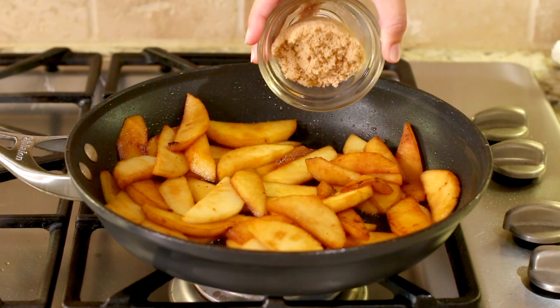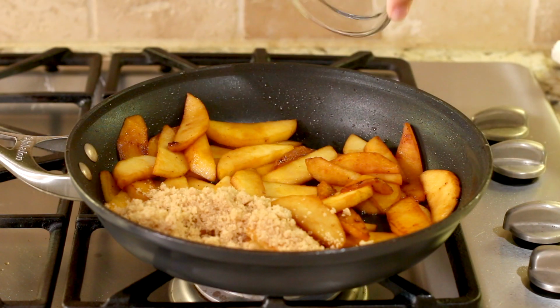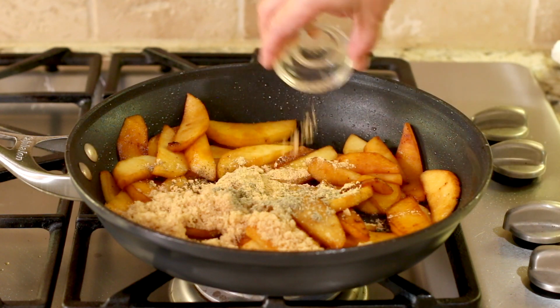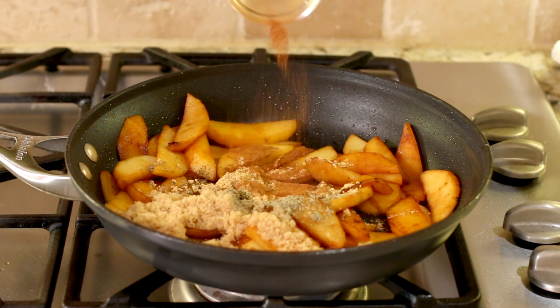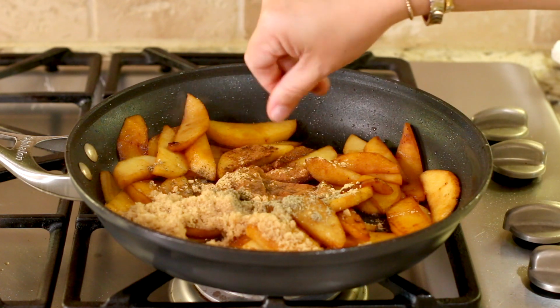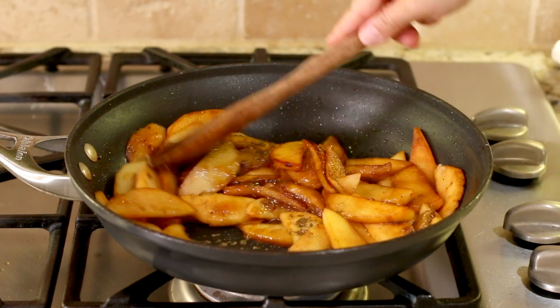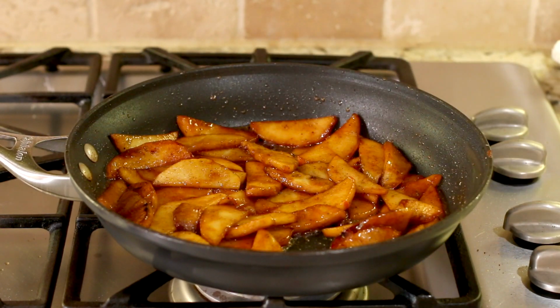and then we're going to add in the rest of the ingredients. We're gonna add a ¼ cup of light brown sugar, 1 teaspoon of dried sage, a ½ teaspoon of ground ginger, a ½ teaspoon of ground cinnamon, a pinch of allspice, and a pinch of kosher salt. Just stir that around until it coats the apples, and now we're gonna let it get nice and bubbly.